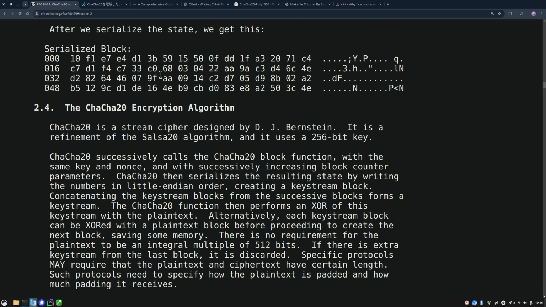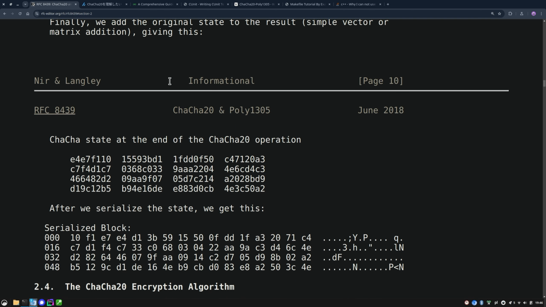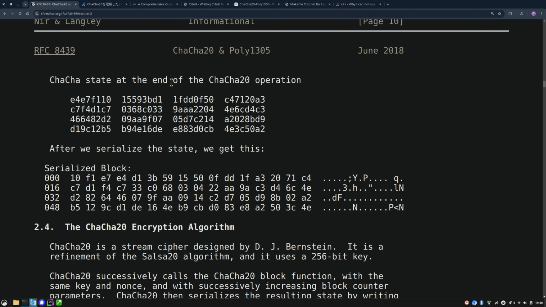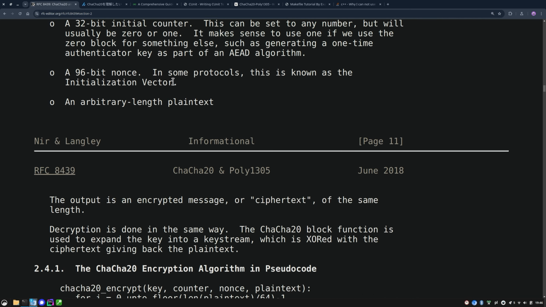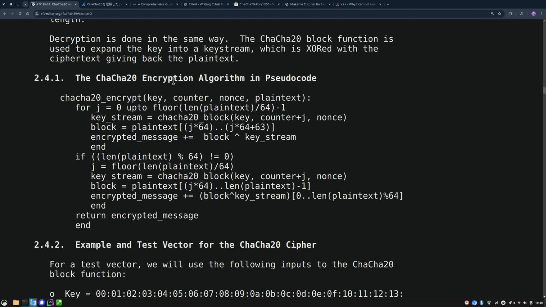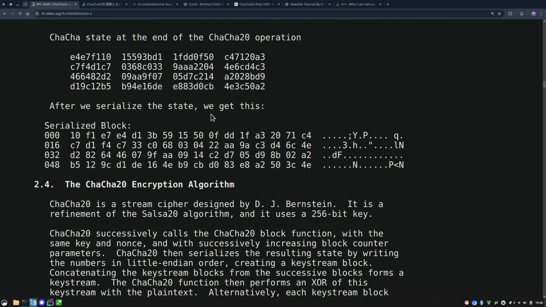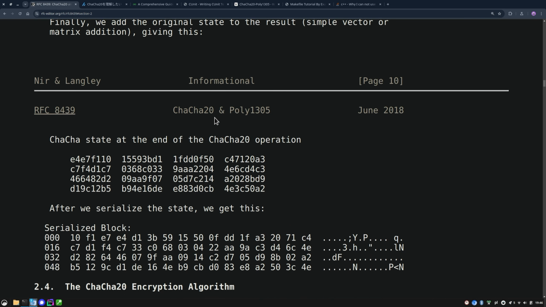Great. So now we have this serialized block, and I think this is a good place to stop the video, because then it's only going to be even more complex. Because we are going to have to split the plain text into blocks, and then we have to serialize them, encrypt them with the counter mode, with the stream cipher, and all of this. And this is all very interesting, but I think this may be a bit too long for this video, so I'm going to stop for today. And I hope you learned something.